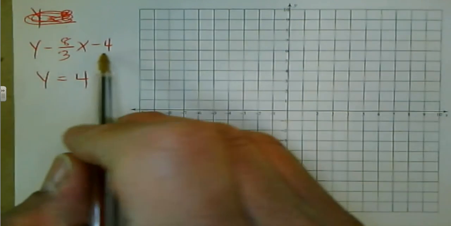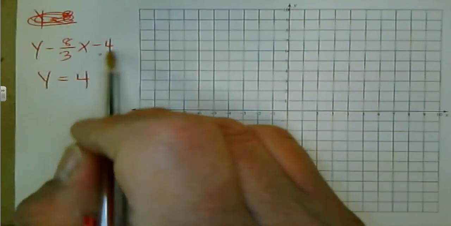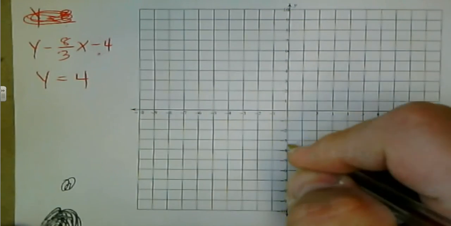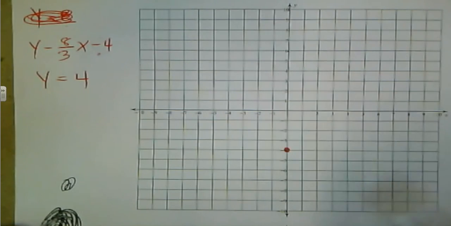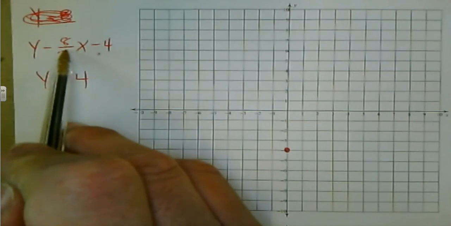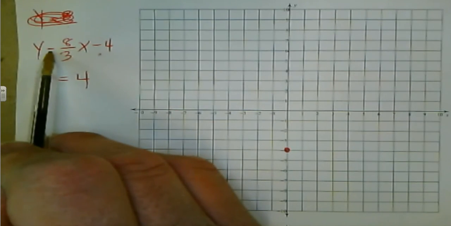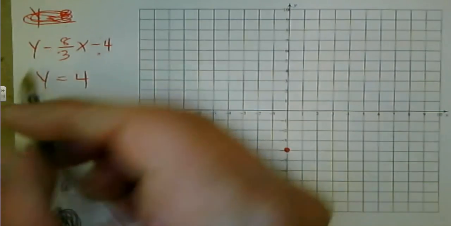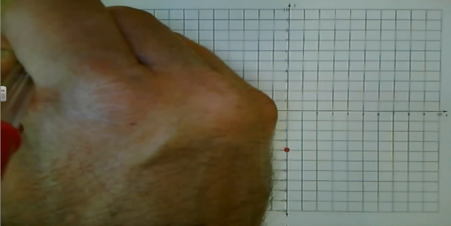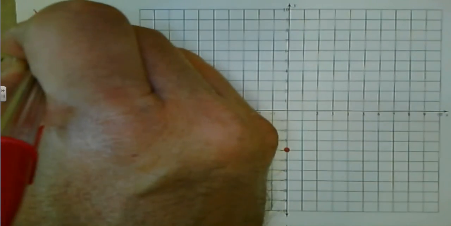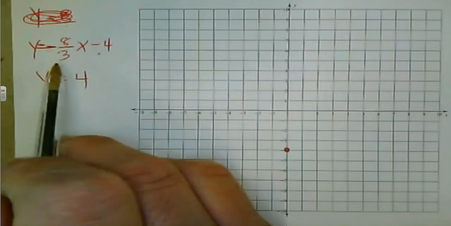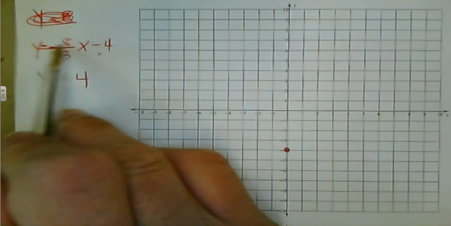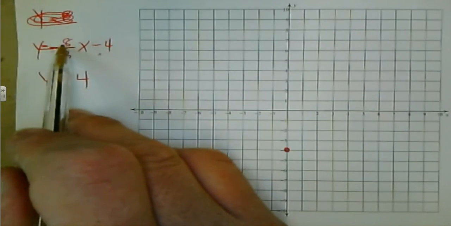All right. So quickly, here we go. Y-intercept is that 4, negative 4. So on my graph, I'm going to go to negative 4. I'm going to put my first dot. It's negative 8 over 3. Guys, do you see the negative? If you don't see that negative, you need to see that negative that's in front of it. That negative goes to the 8. Some of you are not seeing that.